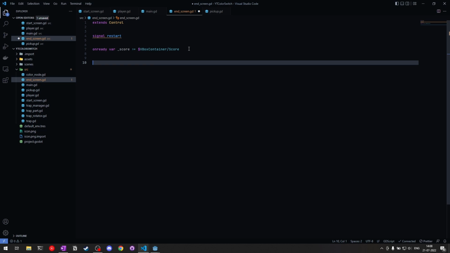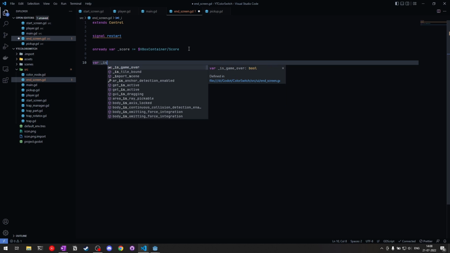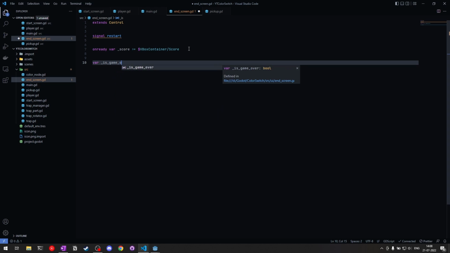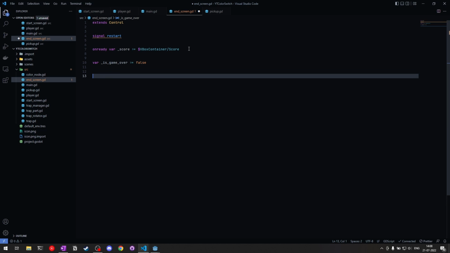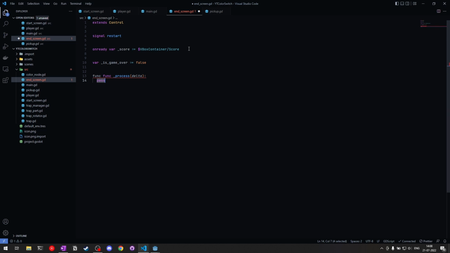Finally we'll have a member variable that will signify if the game is over. And by default it would be false. So let's write our process function, func process. Again, we don't need the delta here.